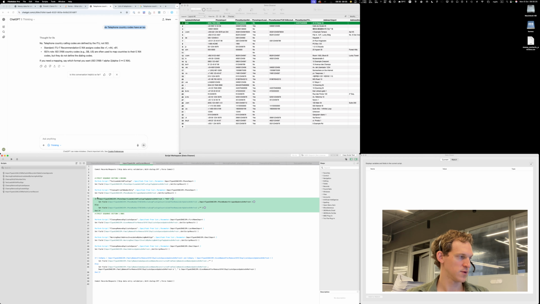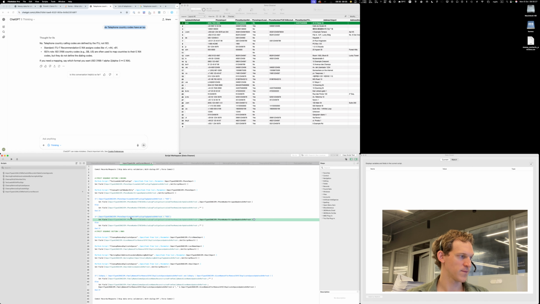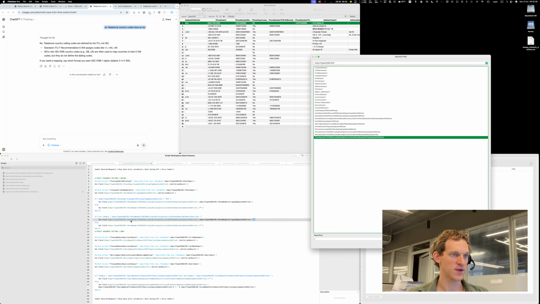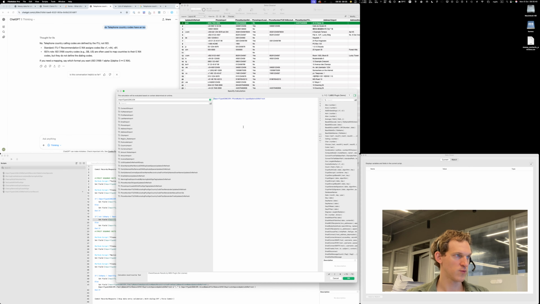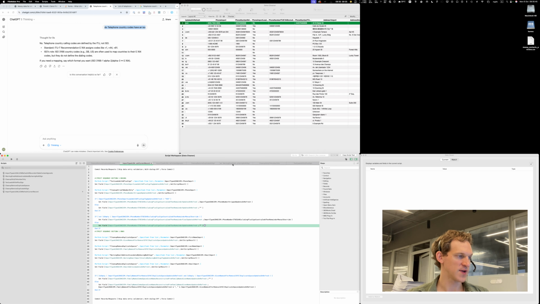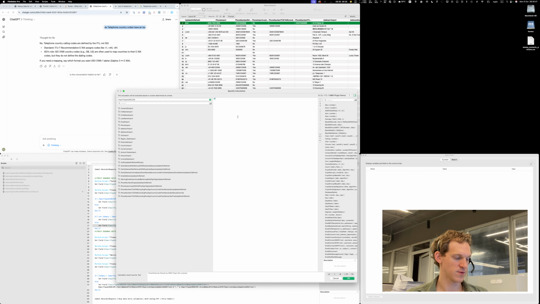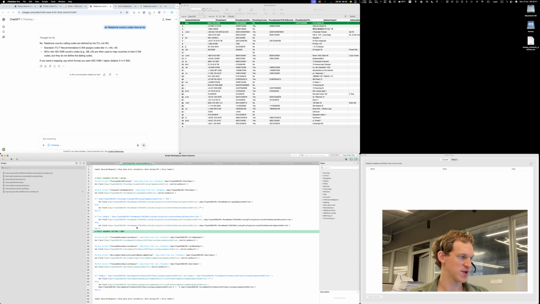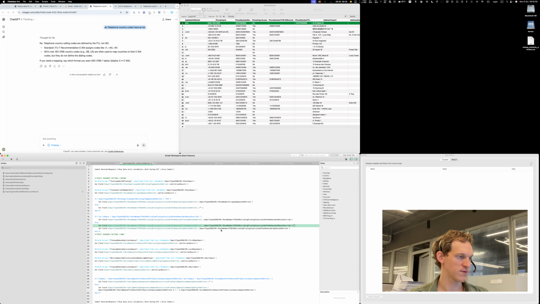Okay, so we can say if not empty the manual override field, then in the final we use the manual override field. Otherwise, we use the system generated one. Final updates on refresh.